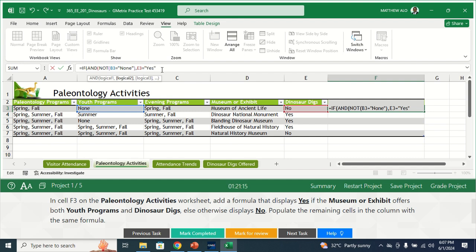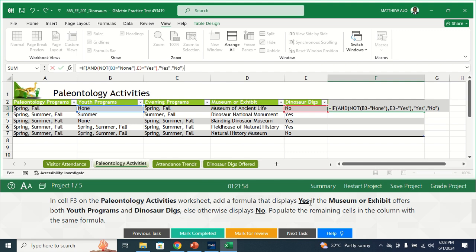Close the bracket, then a comma, and then yes, and no. Okay, so that's the formula.